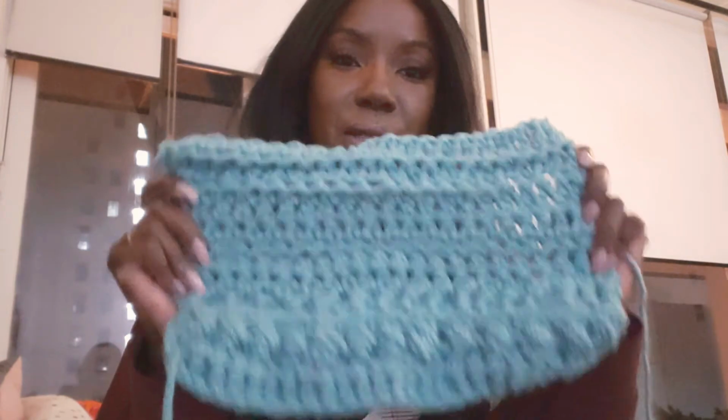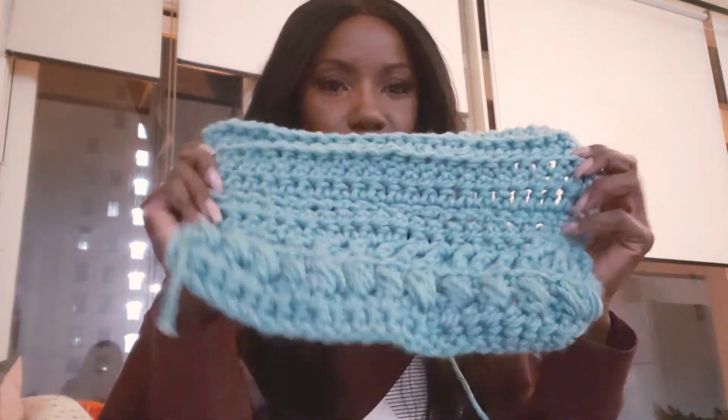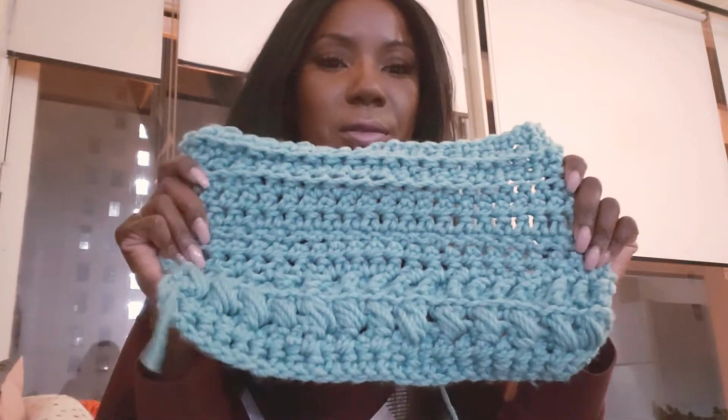I was basically watching a whole bunch of YouTube videos and practicing my stitches, but I plan on keeping the stitches in it so that when it's done, it has all these different amazing textures in it. That was my goal. However, I don't like this. I mean, it looks okay on here. Tell me what you think. I don't really, really like it.